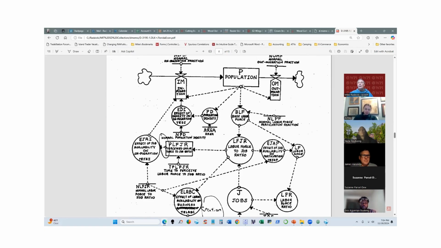So what they're doing is this is the base labor force or the initial labor force. And then that'll be adjusted by the effect of the labor force to jobs ratio relative to normal on participation in the economy. In other words, if there's not any jobs around to have, you withdraw from the labor force. You say, why bother sending resumes around? There's nothing here. So it'll contract the labor force participation rate or the labor force.